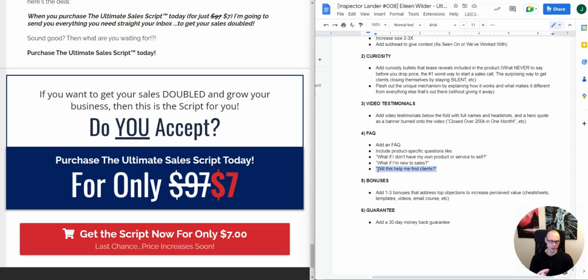And so even if the product doesn't solve that problem, this is a chance to qualify people, to manage their expectations, to make it clear about what is inside the product and what is not inside the product. And so the downstream effects are, you're going to have fewer people coming in who then immediately refund or charge back or whatever, right? So I think a lot of people tend to just, again, phone it in completely on the FAQ, but it's an opportunity to not only sell, but also do some repulsion marketing as well, in terms of turning away the people that you don't want coming in.